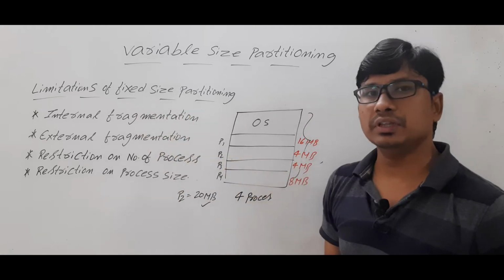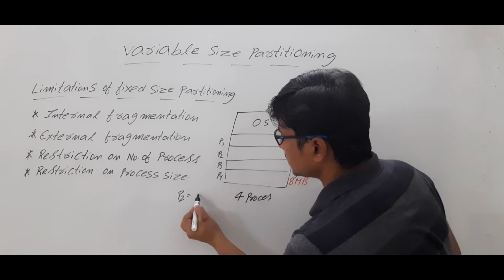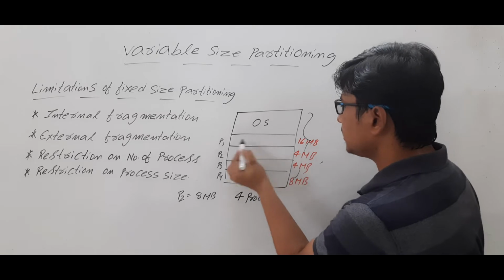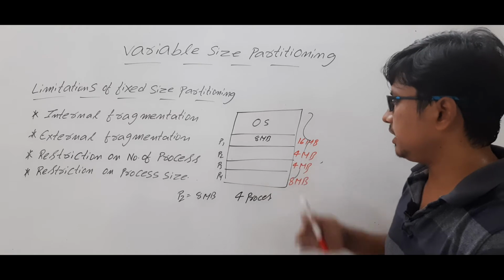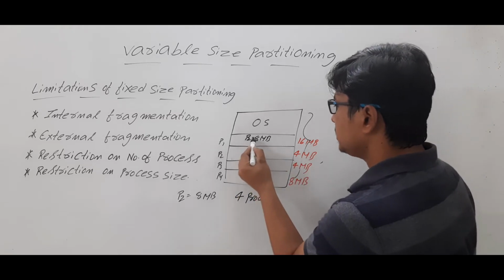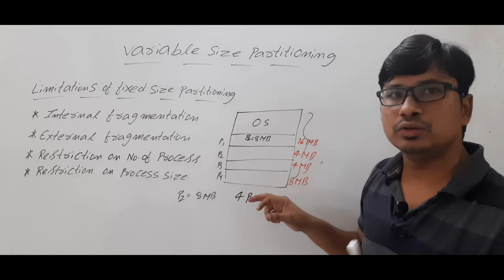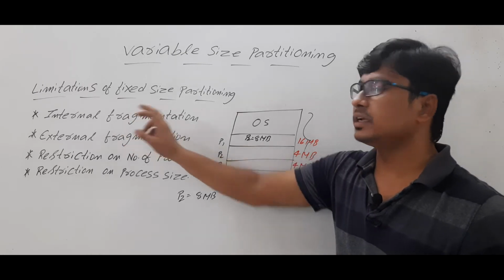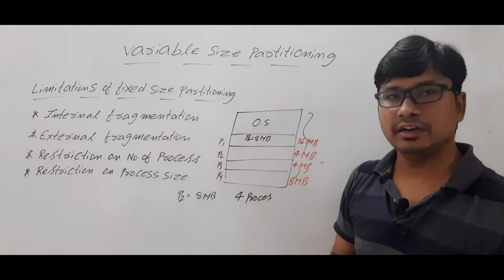Now, we will discuss internal fragmentation. Let's consider that a process P2 of size 8 MB arrived. It has been allocated in partition P1. The partition P1 size is 16 MB. Out of that, we have kept process P2, so it is 8 MB. The remaining 8 MB of space is free. We cannot use this space for another process. That's why there is internal fragmentation. We are wasting 8 MB of space, which is internal fragmentation.